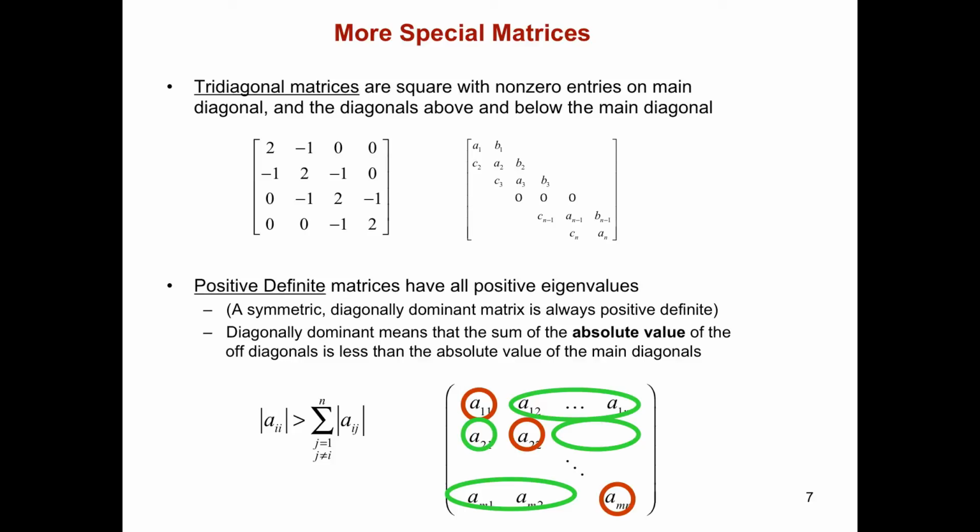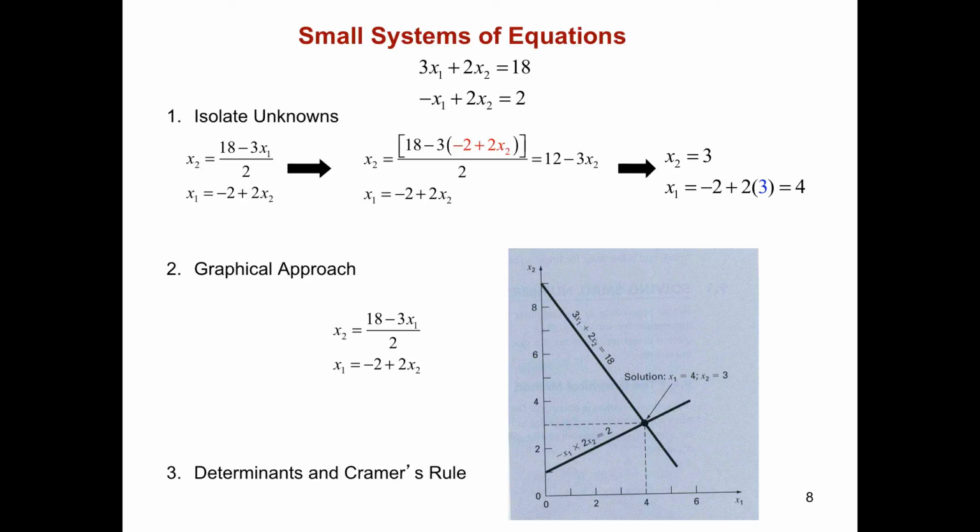All right, so those major stresses are my eigenvalues. This is why I'm telling this story. All right, let's go back to small systems of equations and do a little bit of geometrical feel for the solutions of my systems. Let's say that I have 3x1 plus 2x2 equals 18, and minus x1 plus 2x2 equals 2. If you have a piece of paper, can you please quickly solve this?